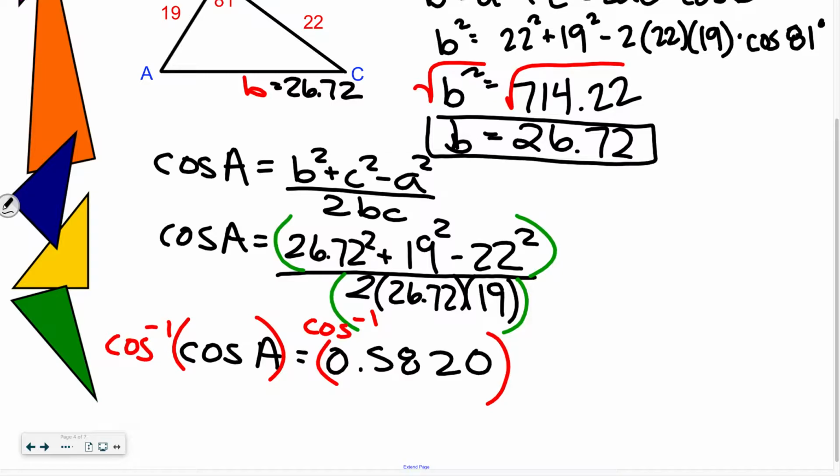If you haven't ever used the answer button and you've got that 0.582 up there, then you can just hit second cosine to get the inverse cosine, and then do second negative, and then it'll look like ANS. What it's doing when it does ANS is it will take the previous answer. So if you have 0.582, blah, blah, blah, it'll take that answer and stick it in for you, substitution. So then you don't have to type it in.